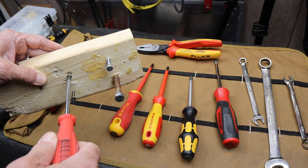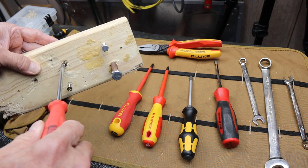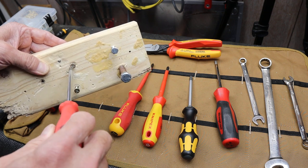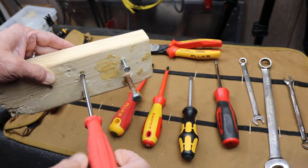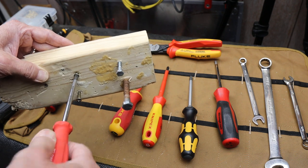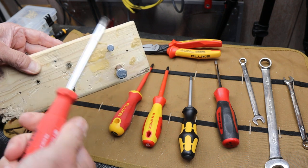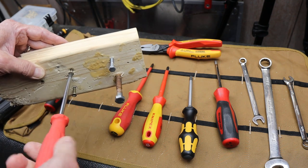As far as that camming out goes, there's some belief that it actually is a deliberate built-in torque mechanism — so if you're using these in metal, especially aluminum, you can't get them so tight that you damage the thing you're working on; the screwdriver will slip. Is that a bug or a feature?